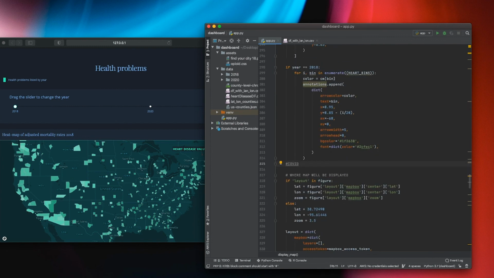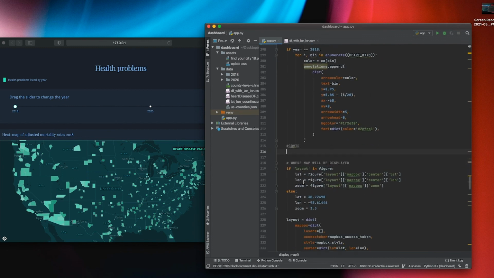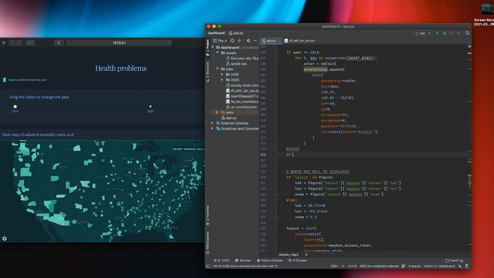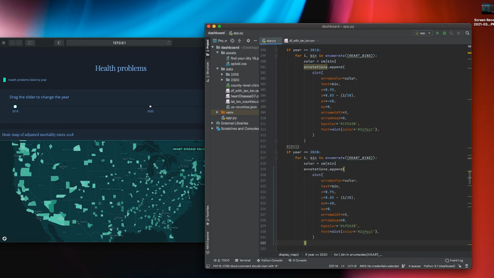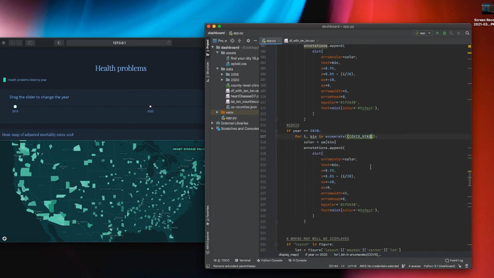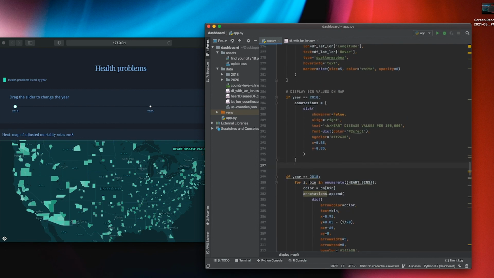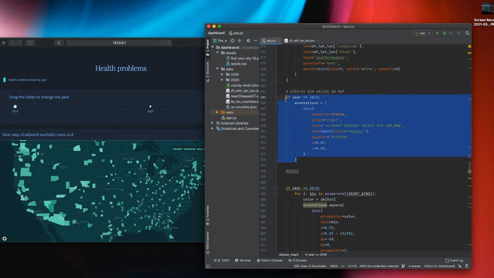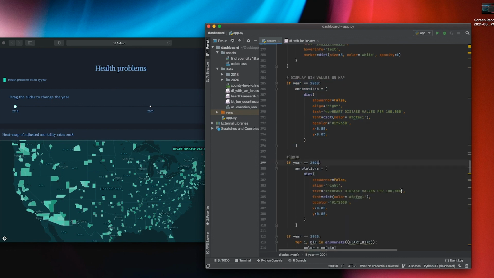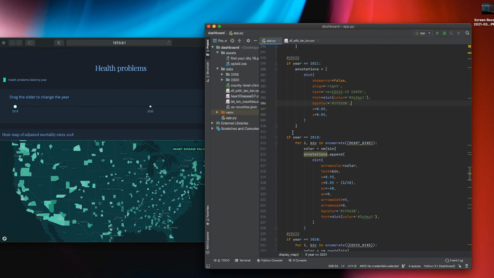So we will be copying most of our previous if statements and then just converting them into the year 2021 and defining the variables to be for the COVID-19 data. It's pretty much repeating the same steps, but I'll be showing you guys how this is done.